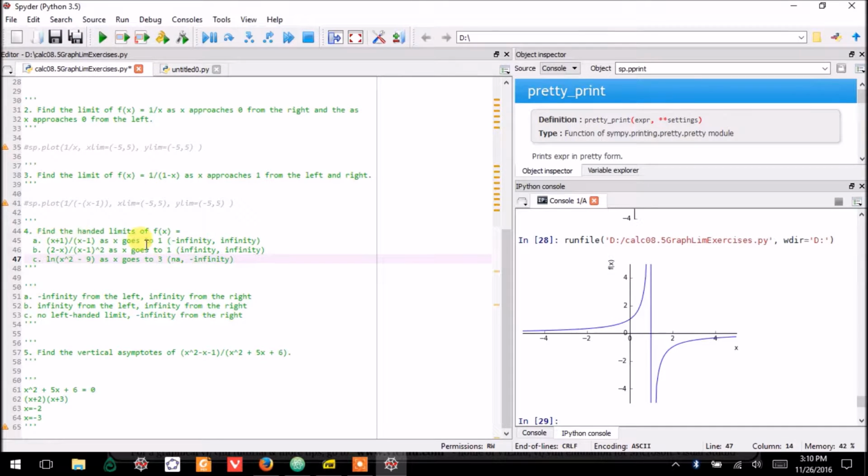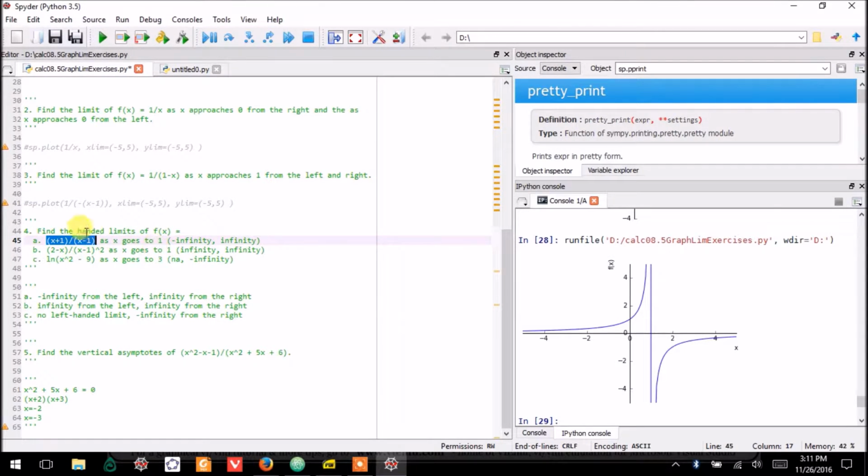So if I plug in, I'm approaching 1, so I want to plug in something slightly to the left of 1. Now up here, that's just going to be close to 2, and that's not terribly interesting or worth considering. But down here, we get close to 0, telling me that we're hitting an asymptote. And as I plug in numbers slightly less than 1, I will have negative numbers down here. So a positive number divided by a negative number is negative, and the bottom is going to 0, so we're going to infinity. So that means that as we approach this from the left at 1, we get negative infinity.